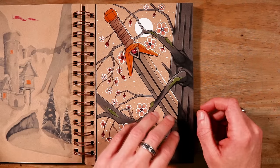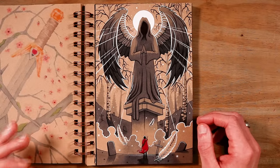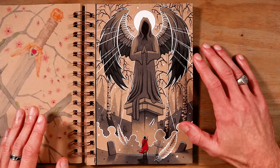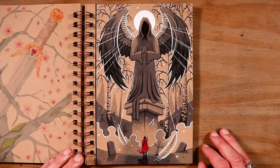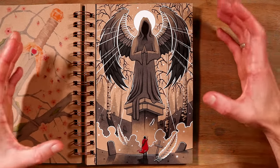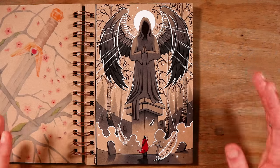On day 16, the word prompt was angel. I really struggled with this one — trying to think of something that would fit with the theme and the world I love to draw with the Red Caped Adventurer. In the end I decided on this angel statue that looks quite ominous in this scene, in a graveyard with silver birch trees in the background. The moon shining down and highlighting everything, with these wings kind of surrounding the scene. I love the idea of this being just before the boss fight.